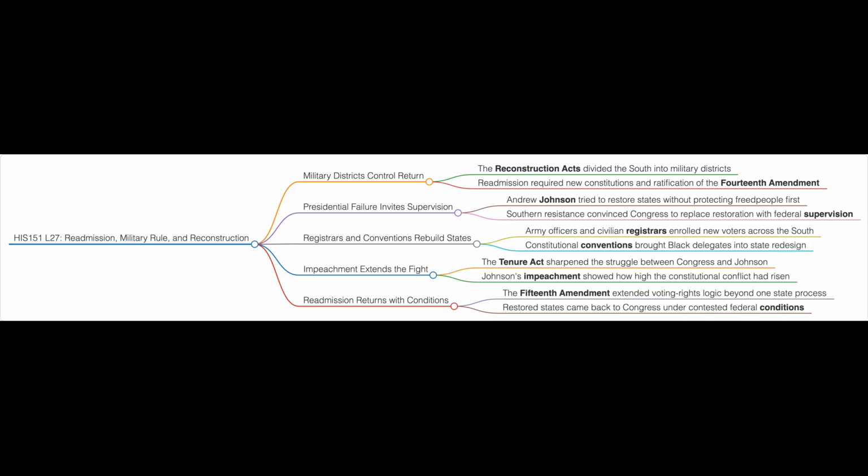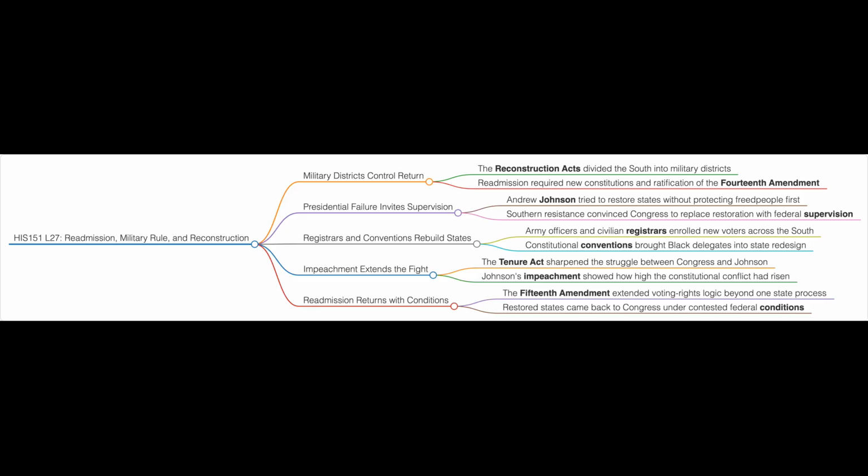Supplementary legislation in July 1867 clarified how that process would work. Local commanders and registration boards would determine eligible voters, supervise elections for delegates, and review whether constitutions met congressional requirements. This follow-up changed events because the first act established the framework, while later statutes defined the administrative details that made convention politics possible. Reconstruction advanced through layers of legislation rather than through one dramatic decree.